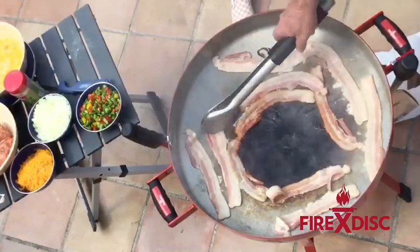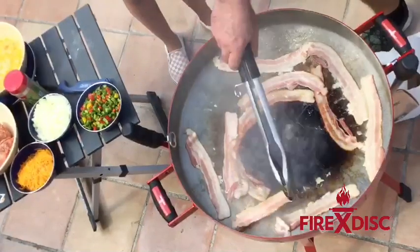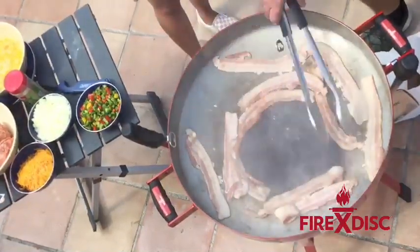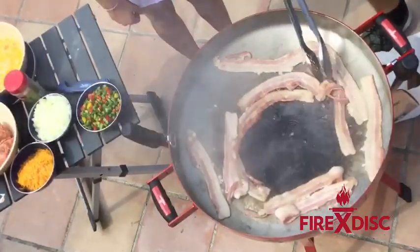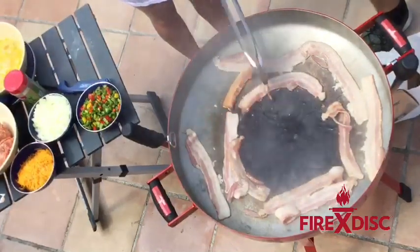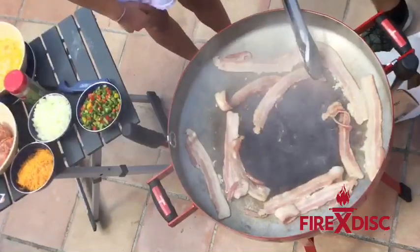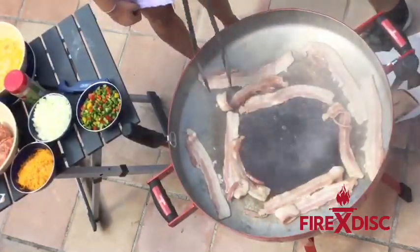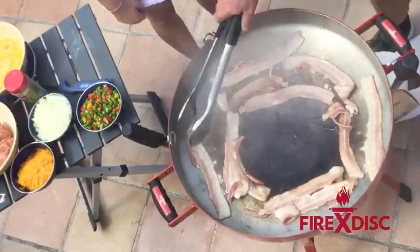All right. So as you see, you want to just keep moving, turning it over. And as you'll notice, the unique thing about the Fire Disc too is that all the grease goes down to the center of the disc, which is great, which is going to help us for the next part of the recipe when we do the breakfast scramble.